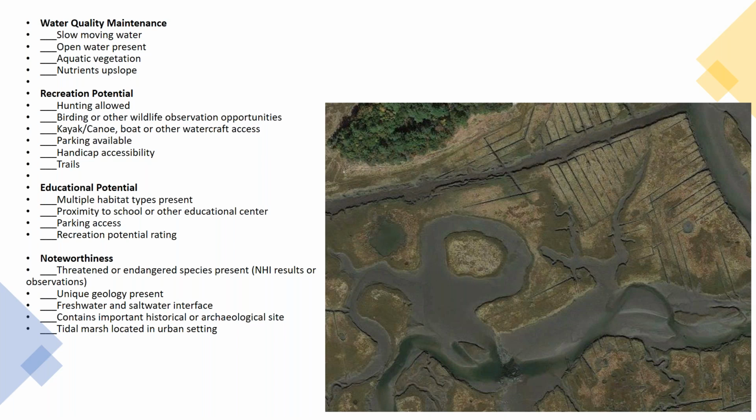Education potential is one of those things that I worry about. It is mostly focused on systems that have more public access or are adjacent to public rights-of-way, and also have access for school kids. So that's a very specific condition, but it's one that's in the rules. I like the beautiful picture of the salt marsh. It's almost like a work of art. And this is why aerial photos should be with every application. Where is your project in the landscape? Next slide.